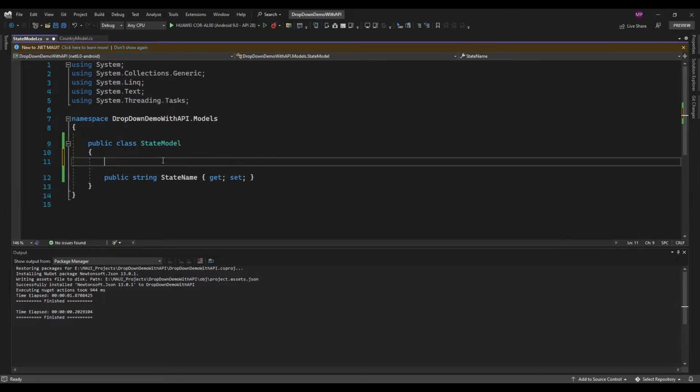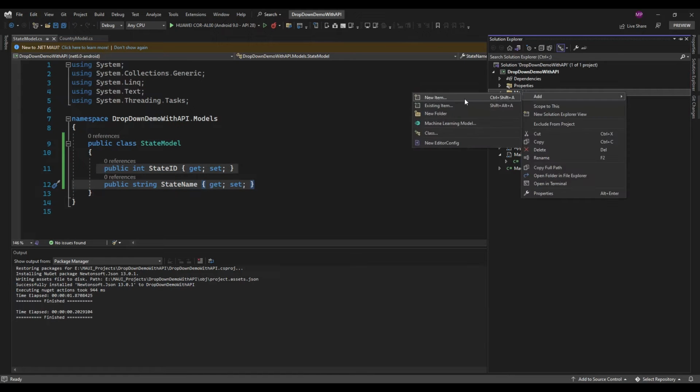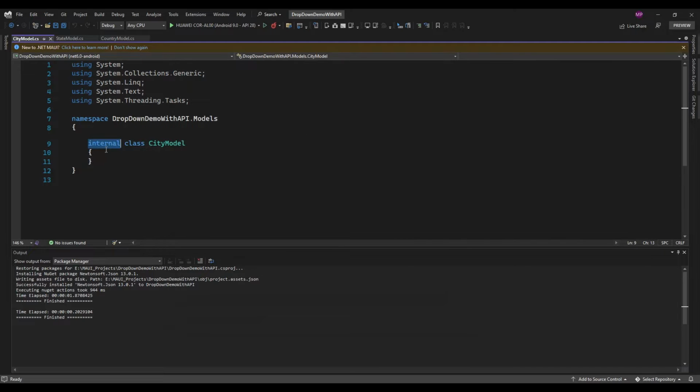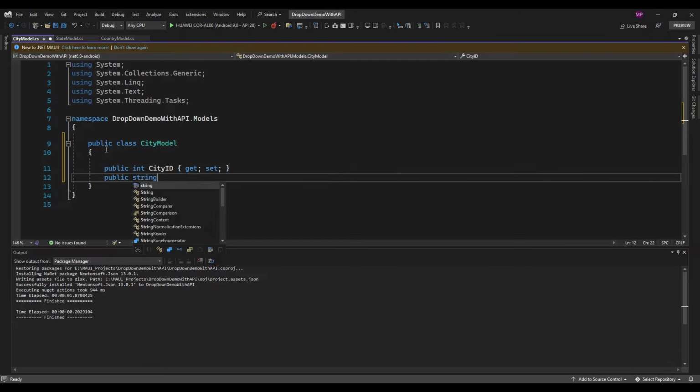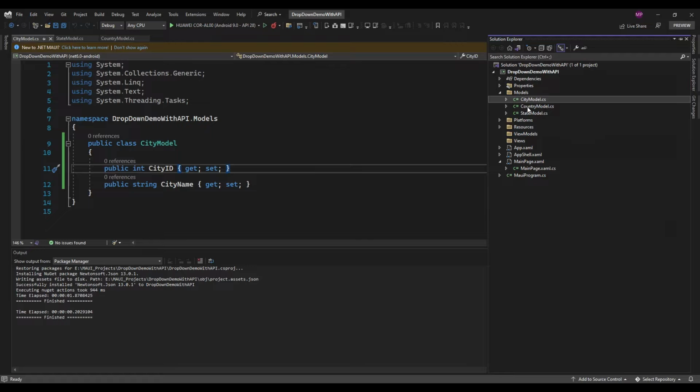The API was returning state name and the state ID, so I'm just going to add that. Okay, so I have added all the required models.